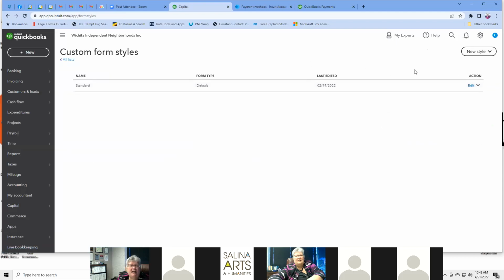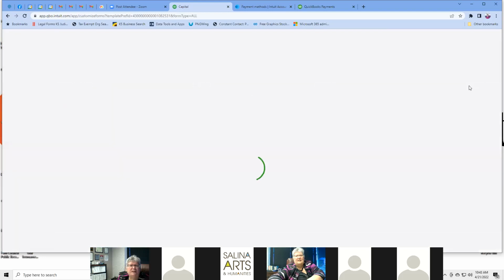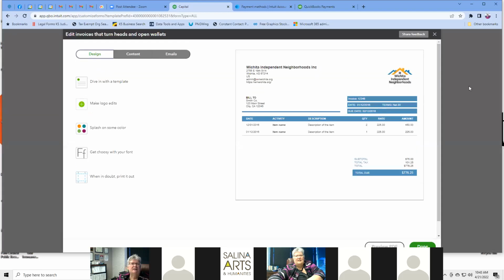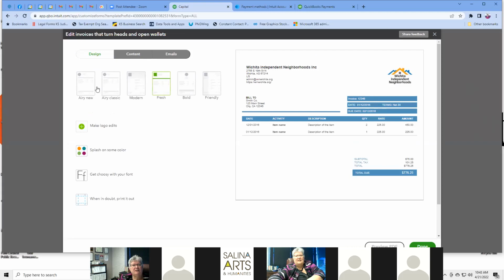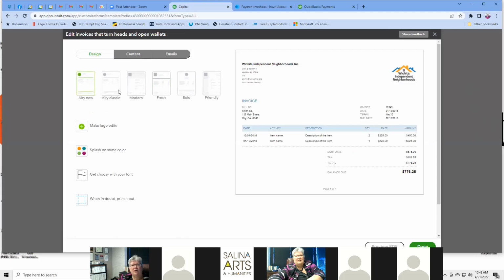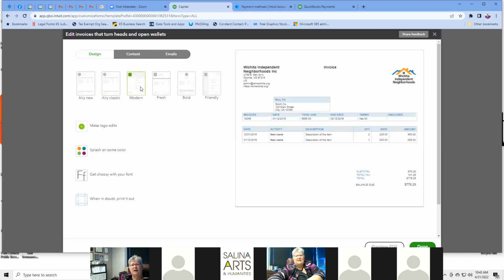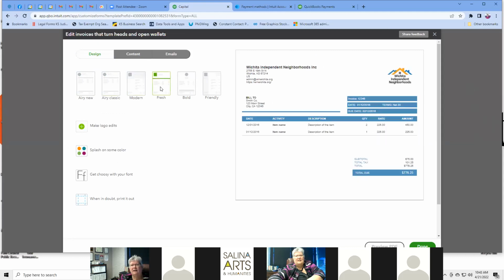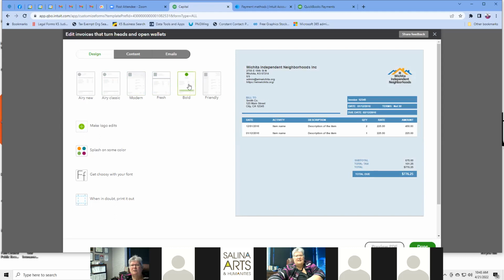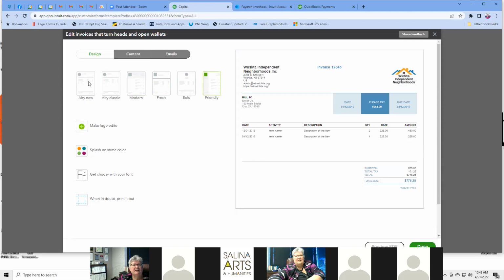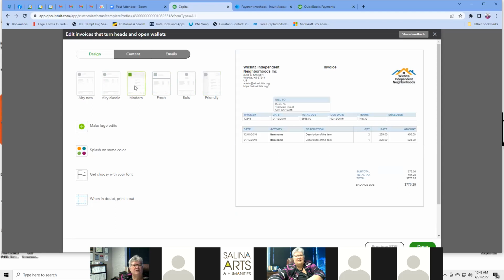You can set up forms and invoices in a number of different ways. You can set up exactly what you want those invoices to look like, the design. They've got lots of templates you can choose from. If you've got a certain style that coincides with your business, with different colors and those types of things, you can pick any of those different styles.